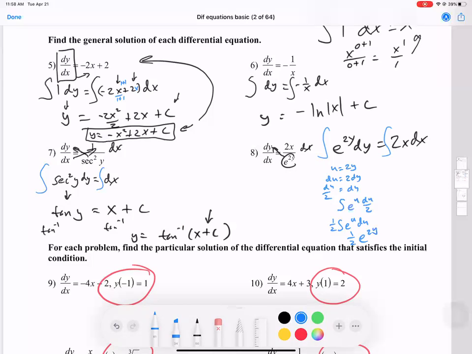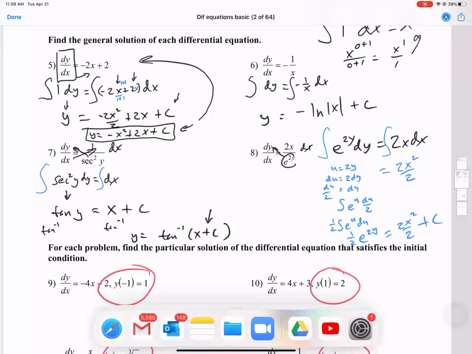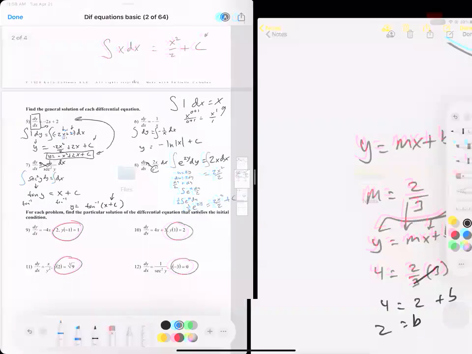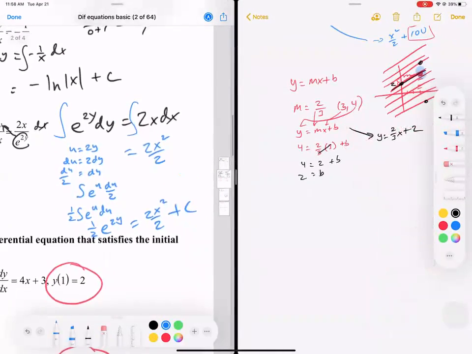And if you want, you can double check it using derivatives, and you'll see a chain rule, and that gets rid of the 2. On the right side, the integral of 2x is just 2x squared over 2, and over here add the plus c. Now the rest of the problem is really using algebra 2 to solve for y. Now I'm going to go ahead and pull out the notebook here because it's going to take me a little more space just to work on that.